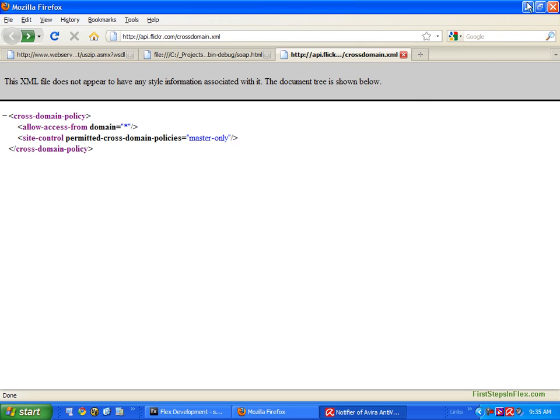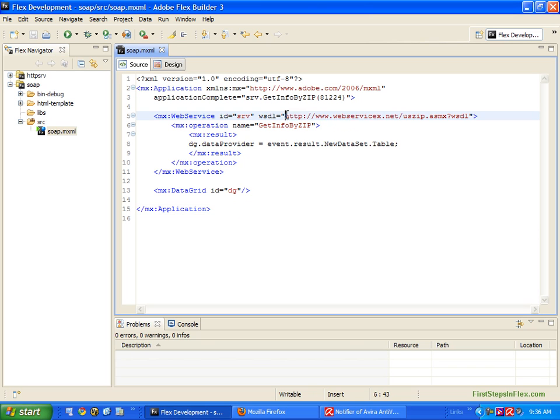And so that second method says that rather than making the request from webservicex.net, what I'm going to do is instead make a request to the server from which this application is coming. So if we put it on firststepsinflex.com, I would instead make this request to firststepsinflex.com. But then I would have firststepsinflex.com proxy that request over to web service X. So basically you ask our server to go ask their server to get the data and then feed it back to us. Yep. And that would not be violating the same origin policy, and it would avoid a lot of the security problems that you can run into with the cross-domain policy files.